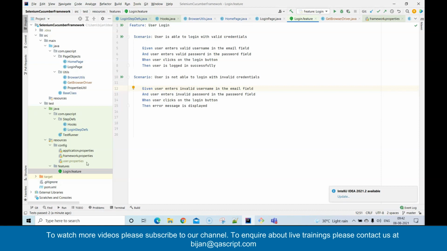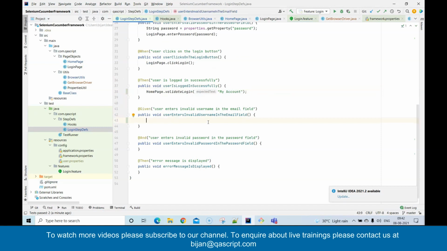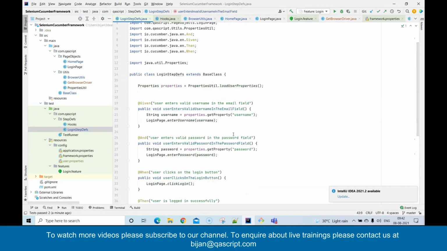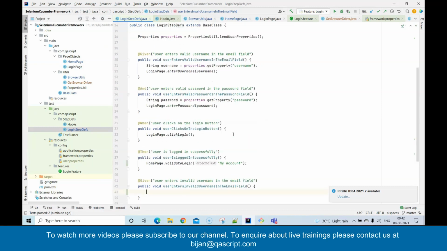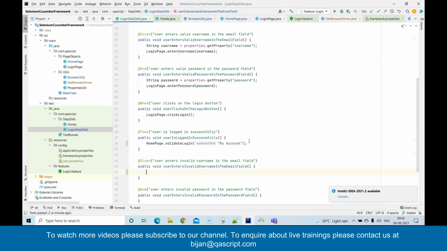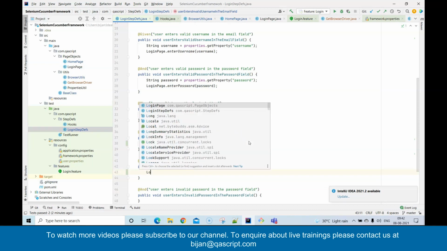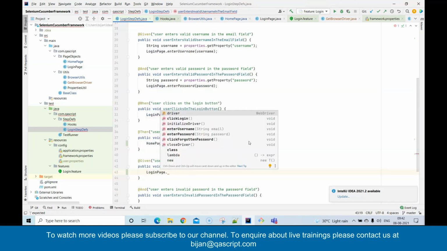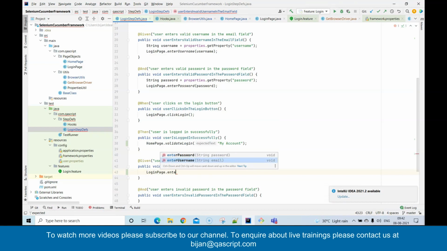So for this, let's go here. And what we will do is we will just call the methods now. So login page dot enter username. We just need an invalid email here, right? So there are two ways. Let me show you both the ways.